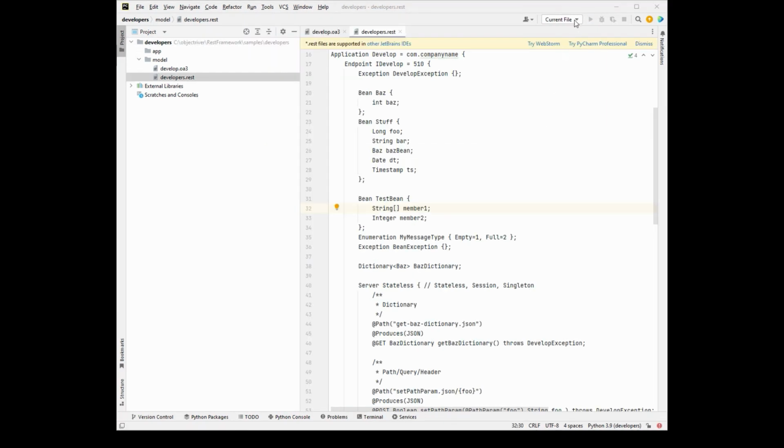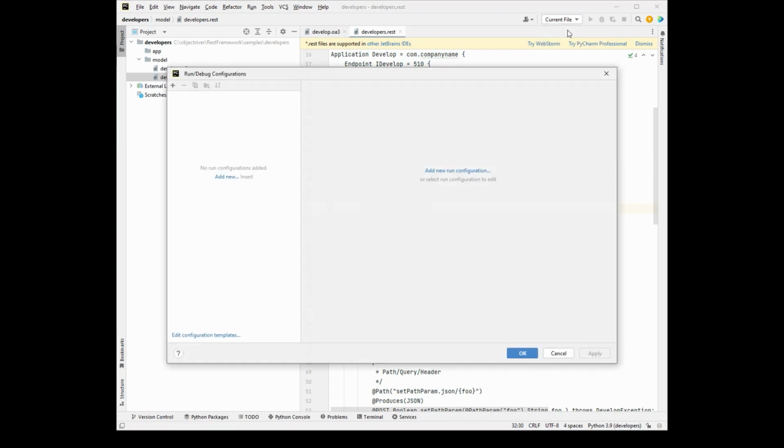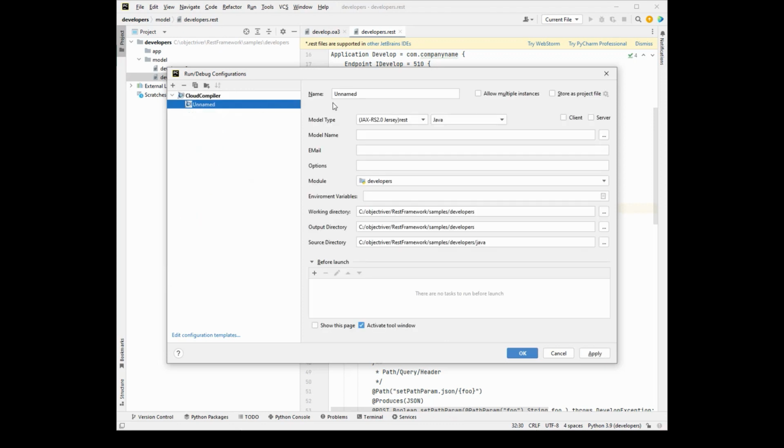So the first thing we're going to do is create a run configuration. We're going to do this with this Cloud Compiler. This is part of our toolkit, and we're going to generate the FastAPI Python code for this. So we come in here and we select Python FastAPI.